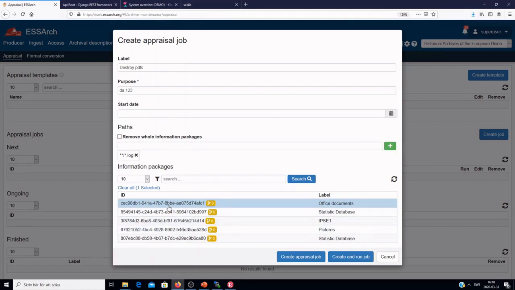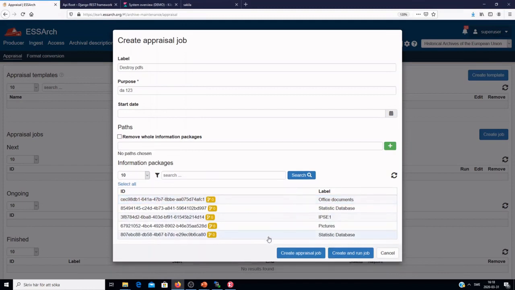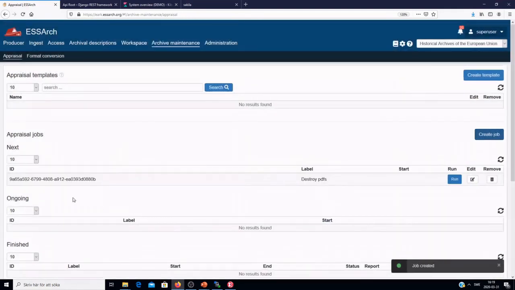I will not do this now because I'm going to show you a different way of choosing the files that need to be destroyed. So I'm going to remove this, but I'm going to just create the job. So the job is created and it's in a pending state.